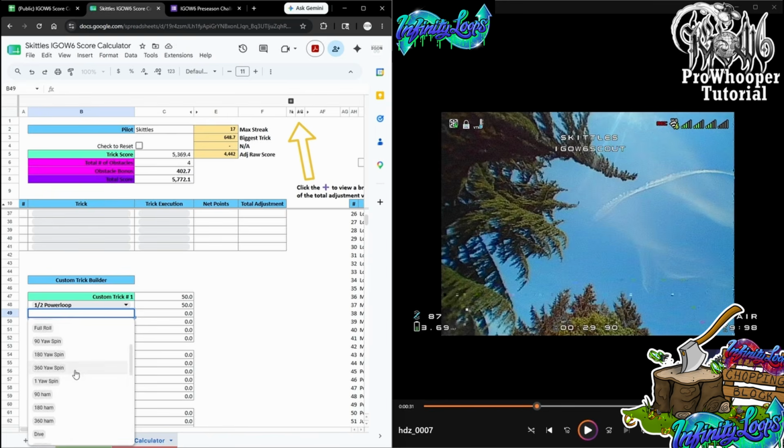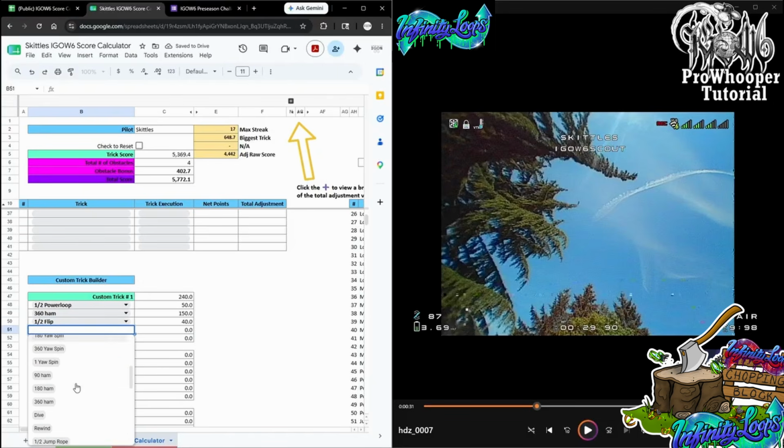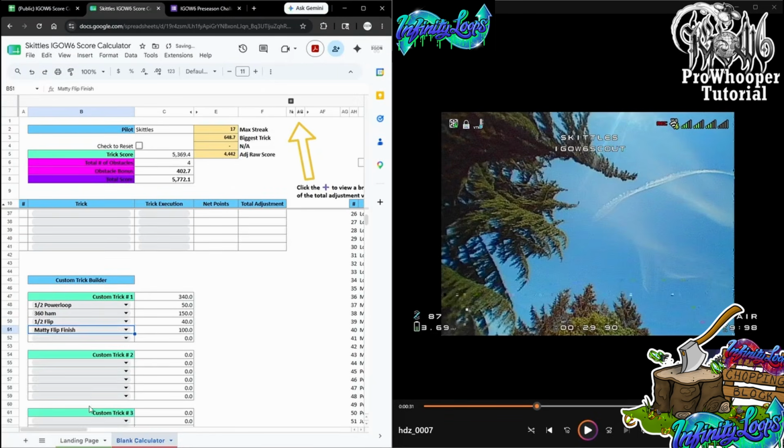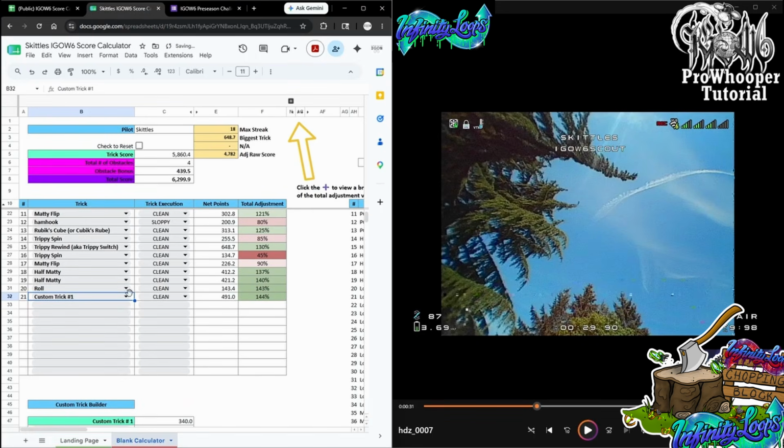Where's ham? 360 ham, and then you finished it with, I don't know, a half flip into Matty end. Does that even make sense? I don't know. Anyway, then you can have a custom trick created, and then you just go here and find the custom trick. There's 5 different slots, and then you can put in any trick that you need scored.